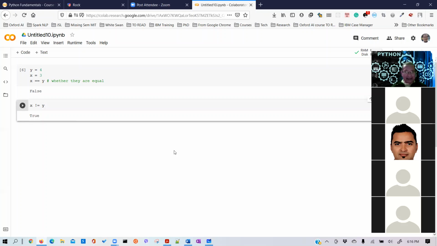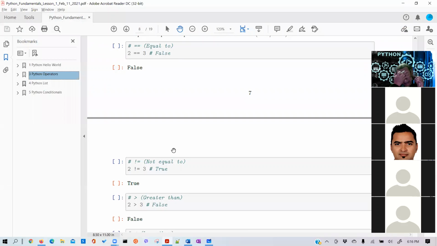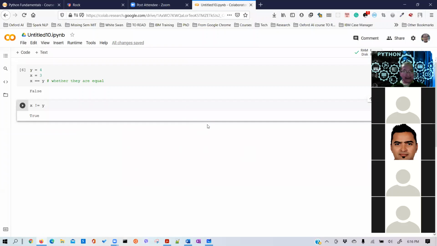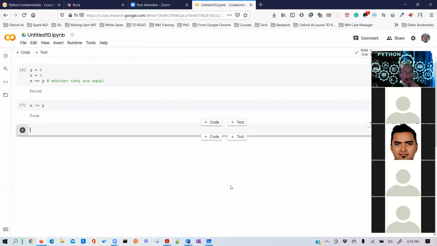In the beginning it might be a little bit confusing, but you get used to it. You'll get used to it very soon, so don't worry. Likewise, we have greater than, less than. Let's quickly gloss over this because we don't want to spend too much of our time on it. It's the same thing. Let's not re-declare the variables, we'll just use the same values we have up there.